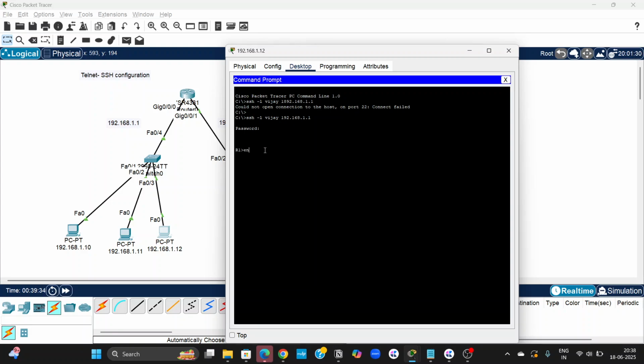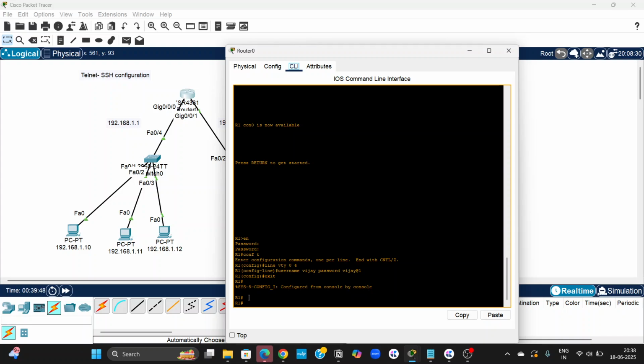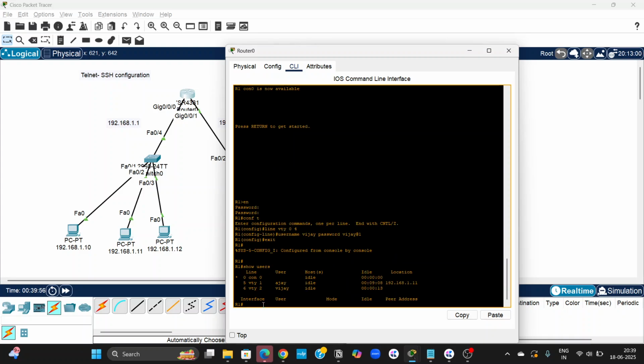Type en, the password we have set is CCNA, and to enter into the global configuration mode we have to type conf t. Now try to check active users. Go to the show users. So you can see Ajay and Vijay, both the users.